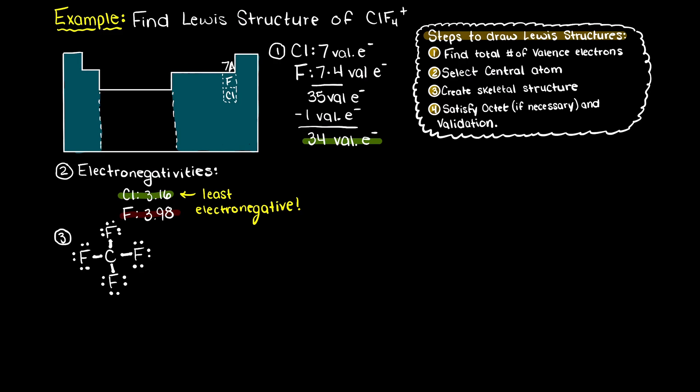To validate our Lewis structure of this compound, let's check if the total number of valence electrons matches the number that we found in step 1, and that all of the atoms that need to are satisfied in terms of the octet rule. Counting our valence electrons, we have only actually used 32 valence electrons. Therefore, we are going to need to place another 2 electrons somewhere, but where you may ask? This could be confusing to some students as it would appear that all of our atoms are satisfied in terms of the octet rule.